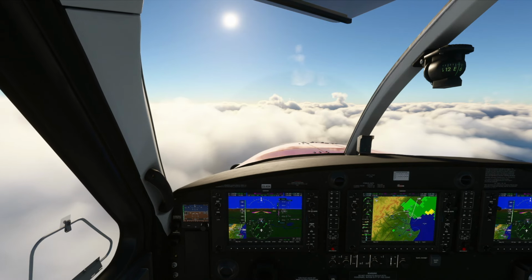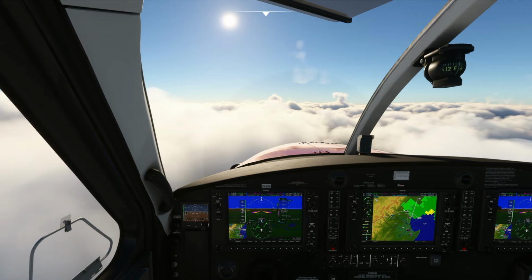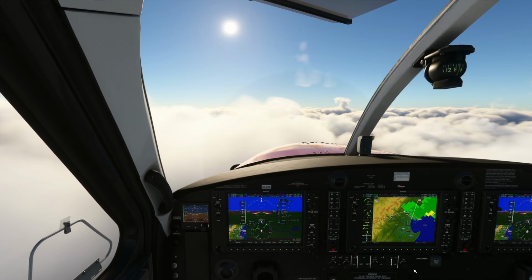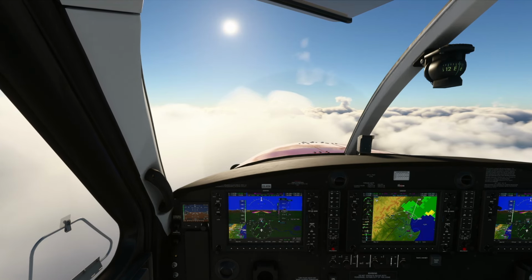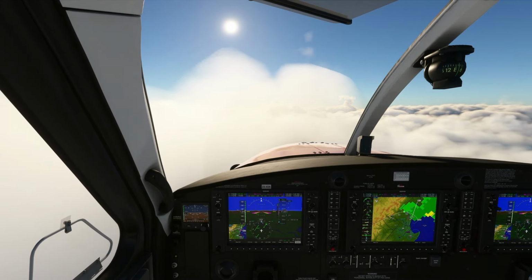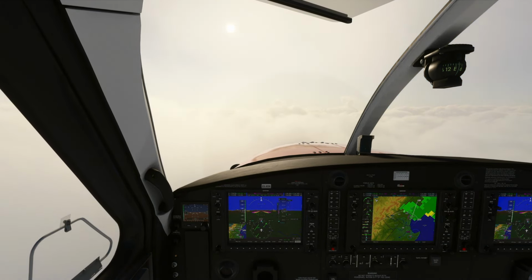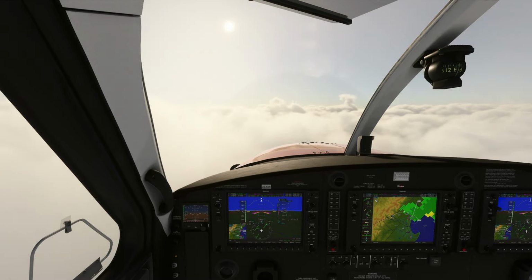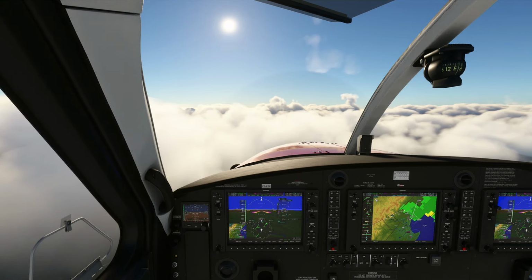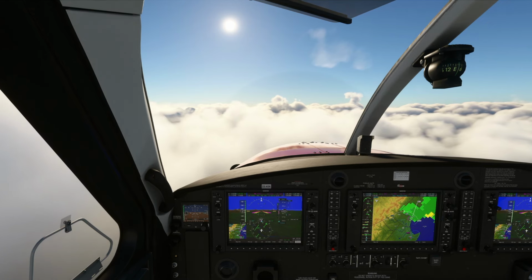So now we just need to intercept that ILS. Okay, we're well below the glide slope, so we probably don't need to descend this fast then. We can do 800 feet a minute. Down to 25. Keep our speed around 130. And then 70 knots on the approach, so we want to be basically 50 feet over the threshold at 70 knots. In theory. Might actually go a bit further than that because it's quite a long runway.